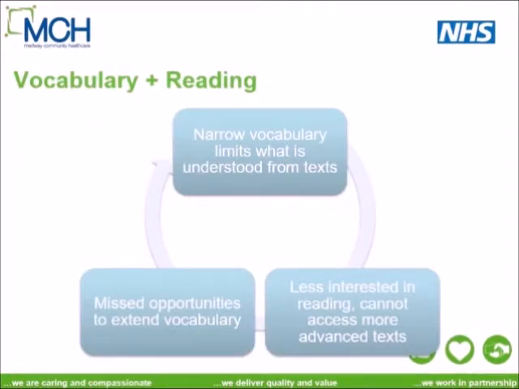A vicious cycle can develop between children with vocabulary difficulties and their reading. A child with a narrower vocabulary will understand less from texts and is therefore likely to be less interested in reading. But by reading less, they're going to develop less new words and will have a more limited vocabulary.